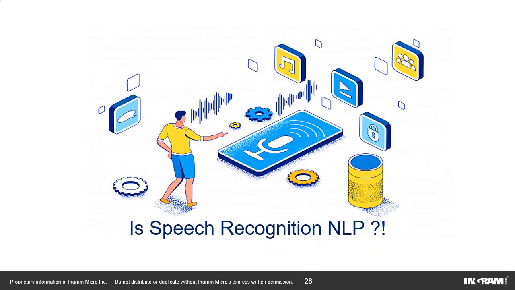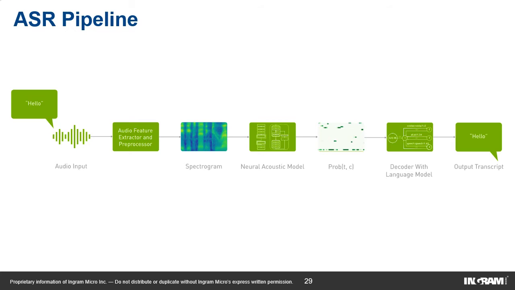Let's talk about speech recognition. There is always a misperception that speech recognition is part of natural language processing. Speech recognition is concerned with translating human voice into text, also known as speech-to-text or automatic speech recognition. It usually incorporates signal analysis, feature extraction, and acoustic models to detect the phonemes and convert them into words. Some NLP models, like language models and accent models, are used at the end of this process to solve context issues. Here we can see a complete automatic speech recognition pipeline.